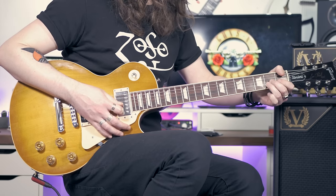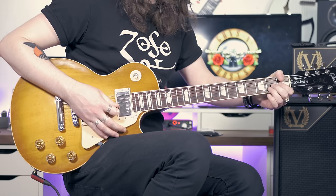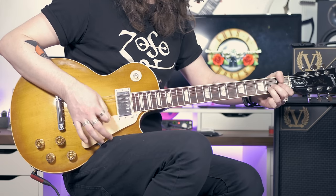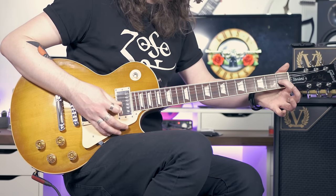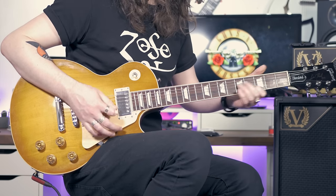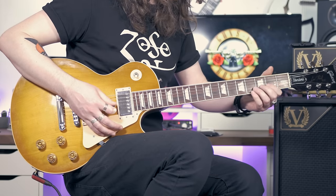From there we're going to grab the 2nd fret of the G and B. I like to do this with my 2nd and 3rd fingers, because we can bend up, pull off, and then pick them on the 2nd fret again. And then we play the open G and B, but hammer on the index finger to fret 1. You can put a little bit of palm muting in here, it kind of adds to it.